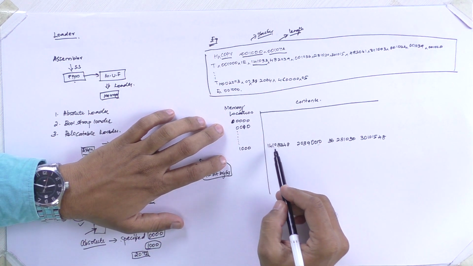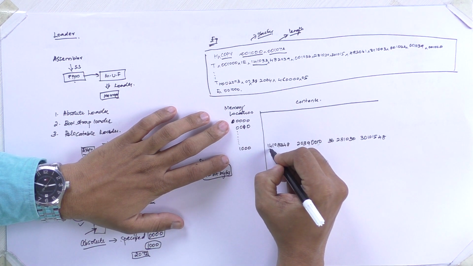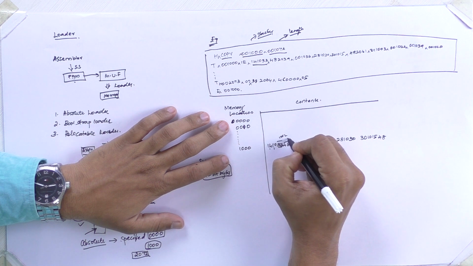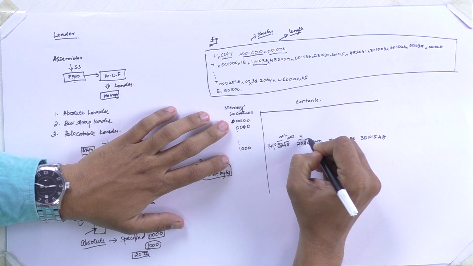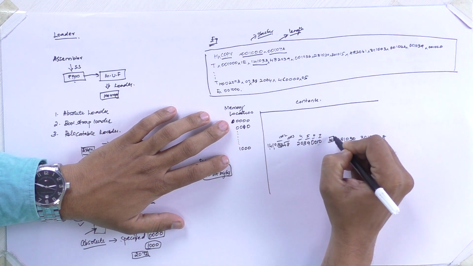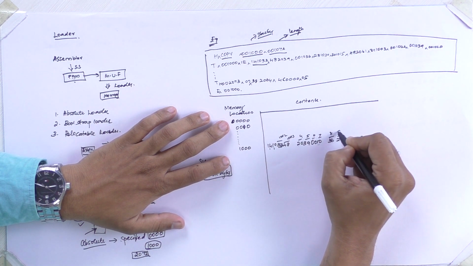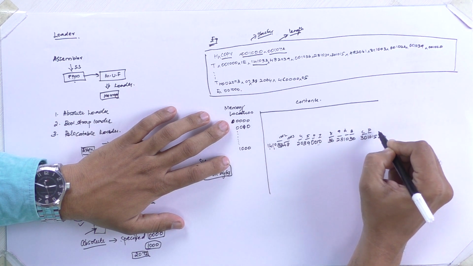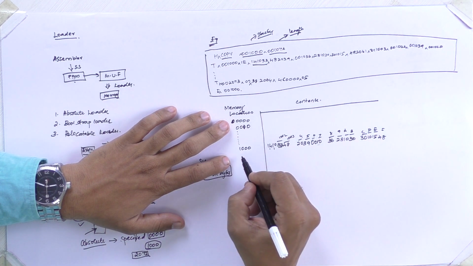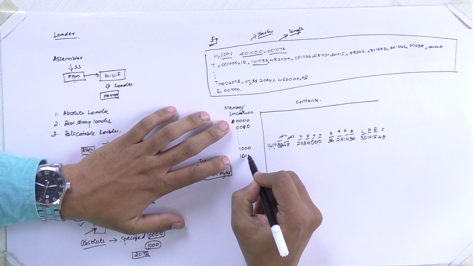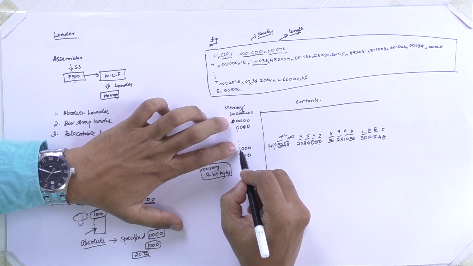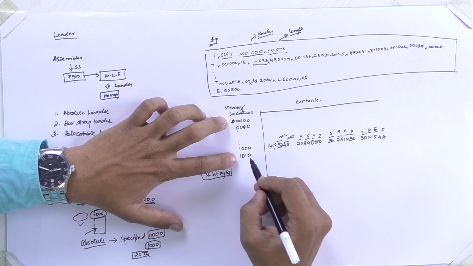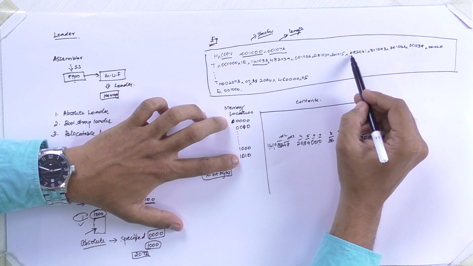Now after that, you can see here, this is location 1000, 1001, these two will be 1002, and this is 1003 location, 1004, 1005, 1006, 1007, 1008, 1009, then it will be 100A, then B, C, D, E and F. So the next memory location will be 1010. So from location 1000 to 100F, all these values are arranged, and next one will be from 1010. So we have written till this one.